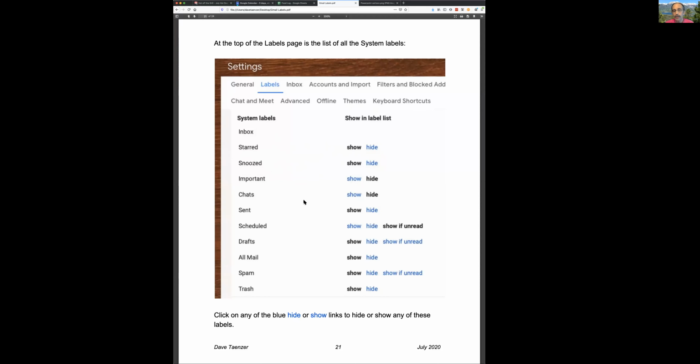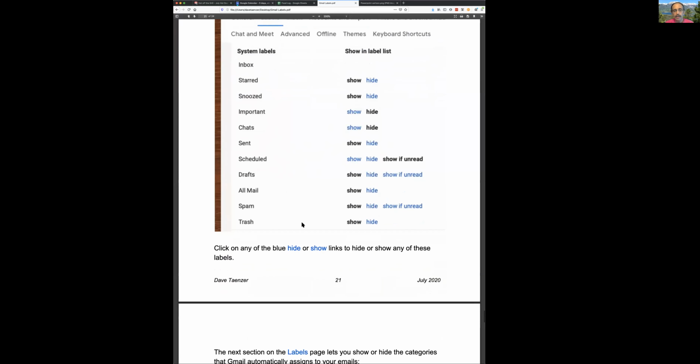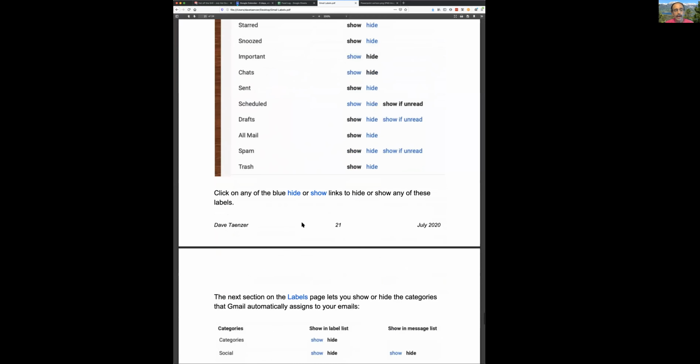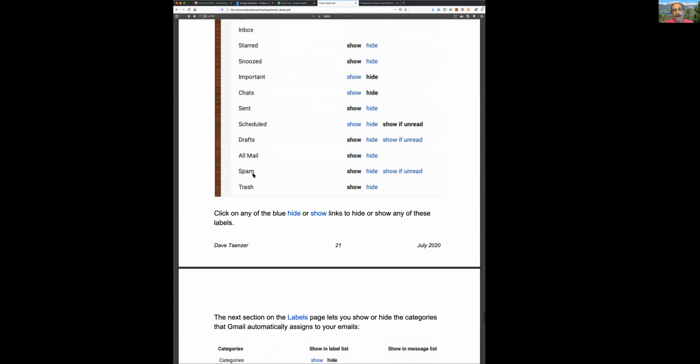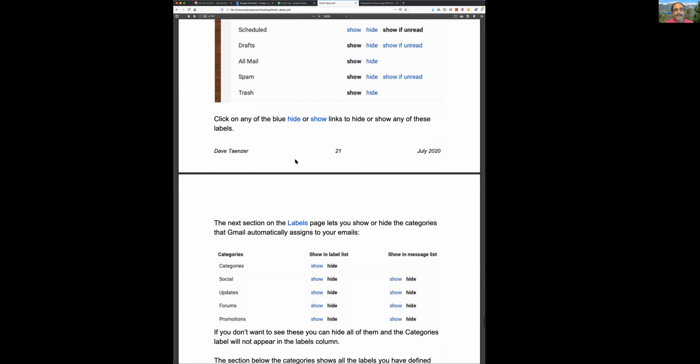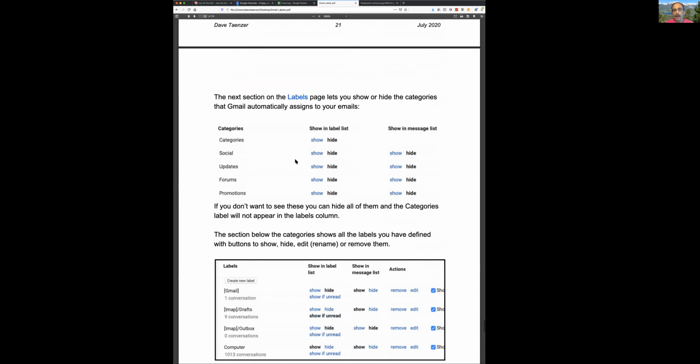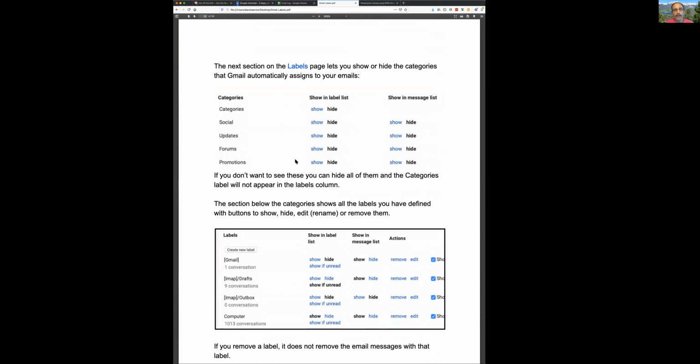So if you don't want to see all of these system labels, you can hide the ones that you don't use. A couple of these, like drafts and spam, have special cases, like only showing the spam label if there's an unread message in it. That's what the hide and show links are for on the labels page.